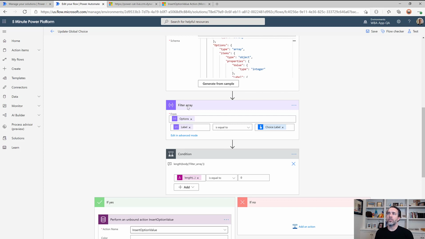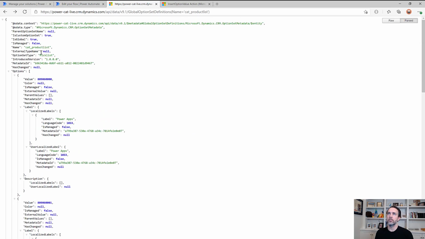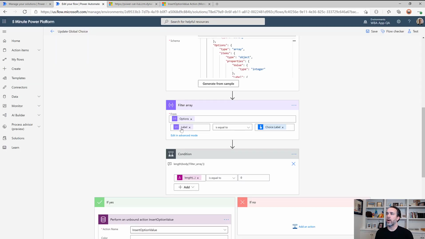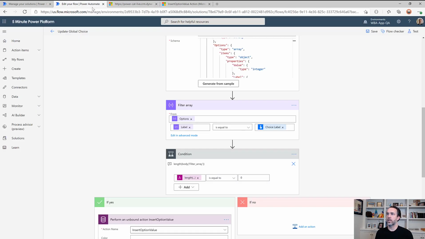And then using that, I use filter array to filter out the options from this. That's options up here. And then I filter out where the label, user localized label, and so that's confusing, but what it is is label, user localized label down here. That gets us to the text we care about, the actual product name in this case. And we're saying, okay, is that equal to the choice that we're trying to add? What was fed in at the top of this flow?